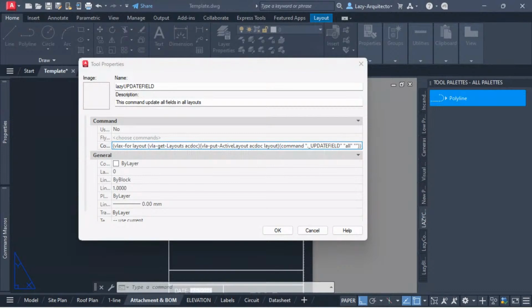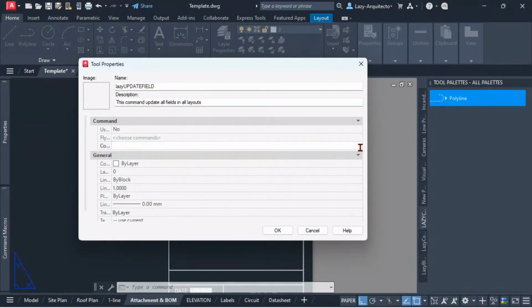Now, what are we supposed to do after this? What happens once we update the field? Well, we need to finish the loop. We need to say, okay, this was a loop for each layout, but we need to finish it. The way we're going to finish it is by adding this next piece of code that I'm going to paste and highlight.